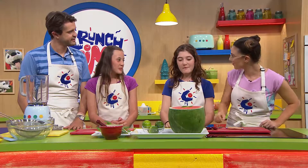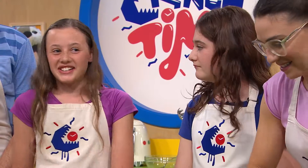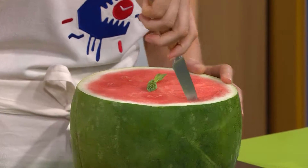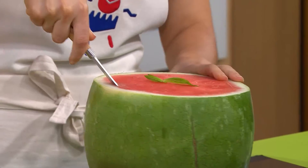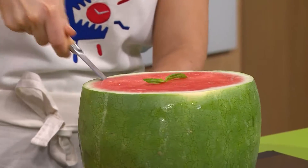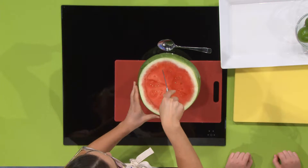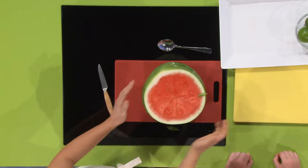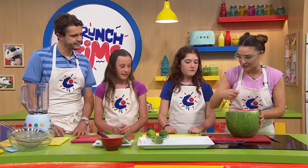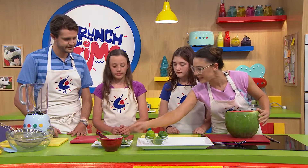Not much, but I have tried it. And what about you, Michaela? No, not really. So the first thing to do with this punch is get a grown-up to help you very carefully, because they are trickier than they seem. We're going to cut around the outside because we're going to use this melon as a bowl later as well. Maddy, you and I are going to get on to scooping out the flesh of the melon, and meanwhile I'm going to get you two onto picking the mint for me.